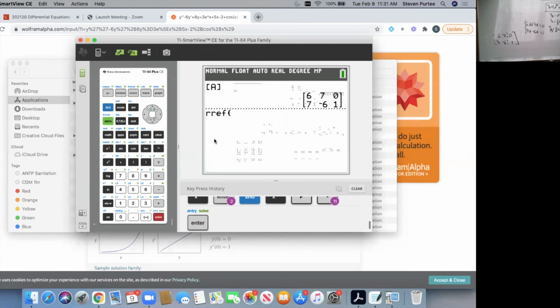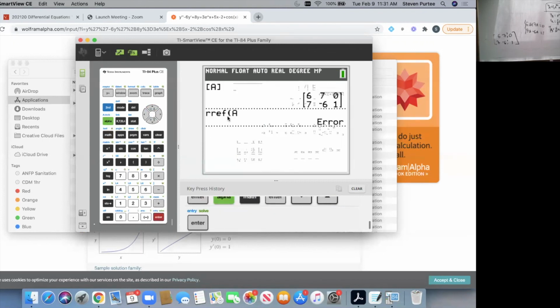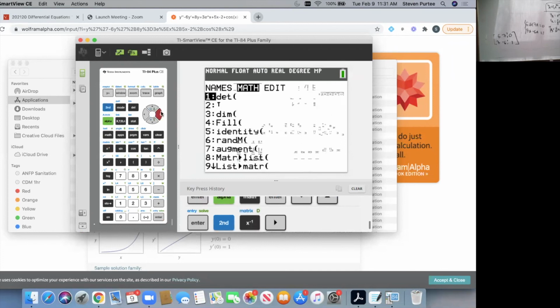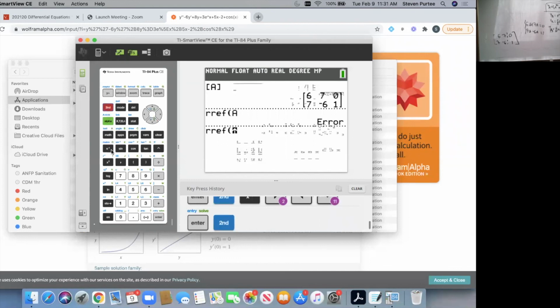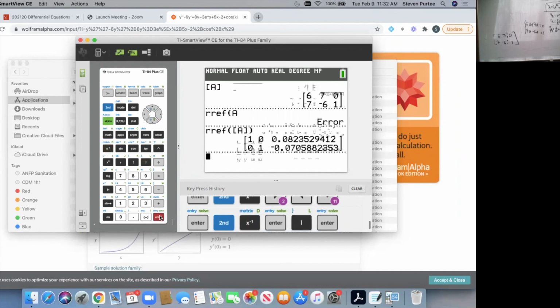And on some calculators, you can just type the letter A now, because we have letters in here. Notice all the green, like right there is a green A. If I do alpha A, that won't work on this calculator. Matrix A has these brackets around it. So I have to do math, row reduced echelon form, RREF. And I have to come back into matrix and grab matrix A. Close my parenthesis. And there it is, as decimals.